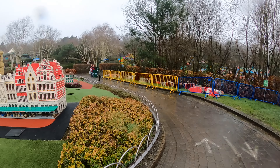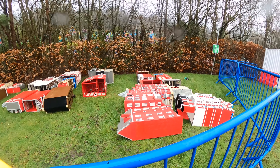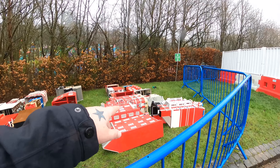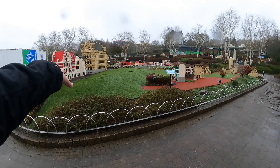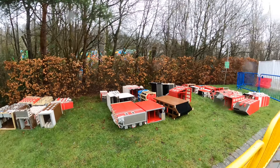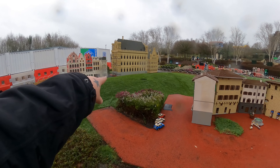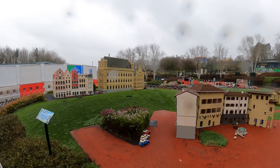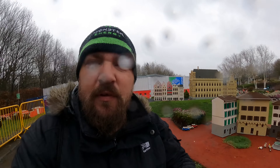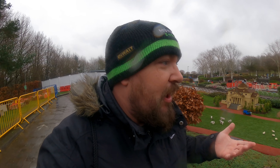There are some models on the floor down here on the side — that's interesting, they've come away from their spots. My camera is absolutely soaked. I think it's Storm Dennis — well, actually Storm Franklin — that's blown some of them down. They've come apart and been put to the side. Hopefully they can fix these. Some of the Miniland models have been moved as well because of a road section here, and there's a bit of damage on the top of one of them from the wind. They've done well to last this long.